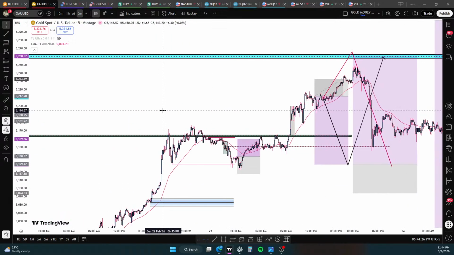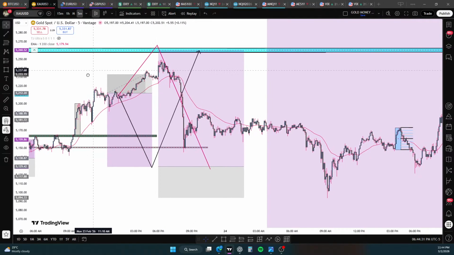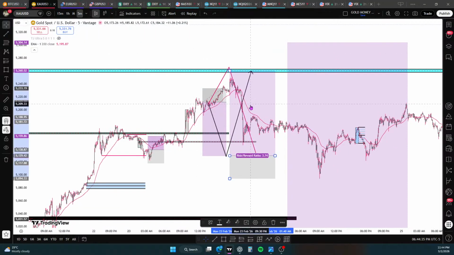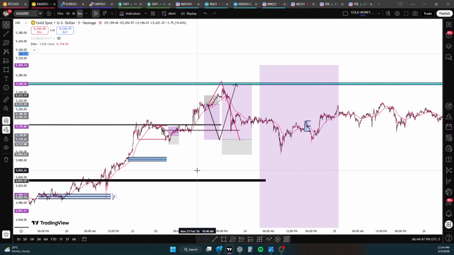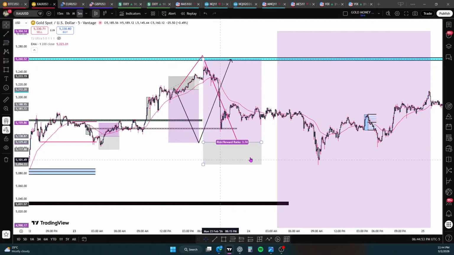But this is what I wanted to draw attention to. It's quite crazy. I'm not sure if this order was placed as well, because that stop is diabolical. But I want to be able to refer back to it in my previous live stream. It's this area specifically here. That's quite crazy. I mean, price in fairness didn't trade into this.